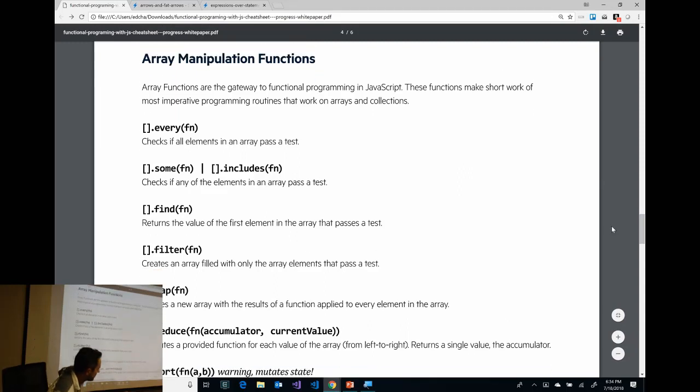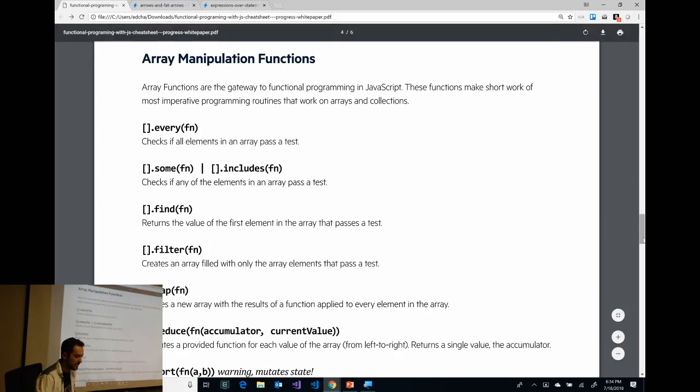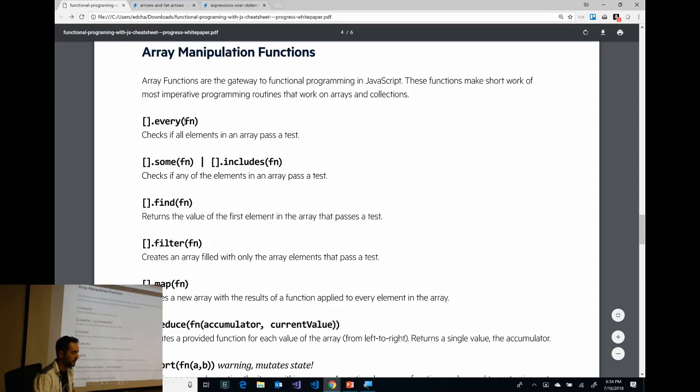Array manipulation functions. Like I said, many of these are fairly new. New is a relative term, so I've said that to people before, and they're like, we've had it for years. It doesn't mean it's always been available in the browser for years, just because it's been in the spec. A lot of these things are just starting to be standard in the browser, so we can use them without having to do translation and stuff like that. So it's nice to know that we're able to use these things now.